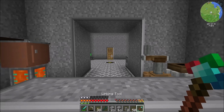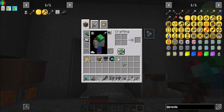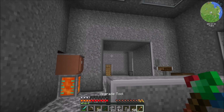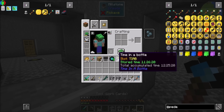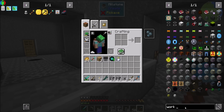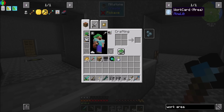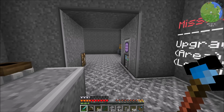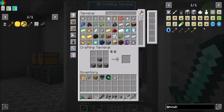So I want to set this guy to be work cards, maybe? Now, where do I get my work area cards? Oh, there it is. It's from Malib. Oh, it's a different mod. Okay. I was wondering where they were. I knew there was work area cards, among other things here.